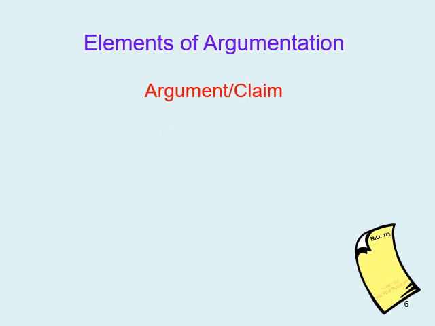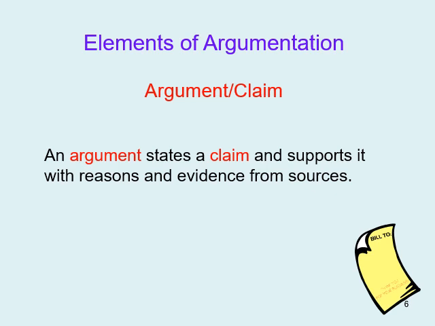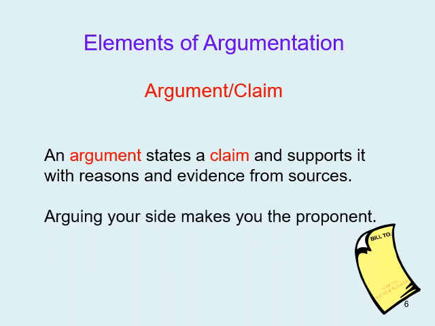Some elements: you're going to have your argument or your claim, which — if we were talking about an explanatory or informative essay — we would call your thesis. This is your main point. Your argument states your claim and it's supported with reasons and evidence from the sources. In this case, sources are provided for you on the FSA. When you get to SAT, ACT writing, or college writing, those sources are not going to be given to you — you're going to have to research them. So you're going to argue your side, the pro side, and that makes you the proponent.